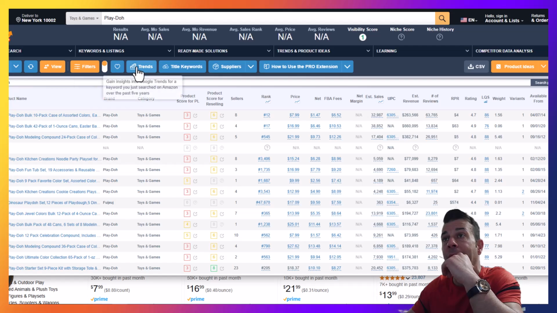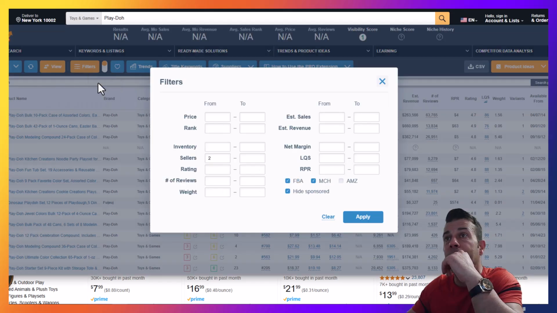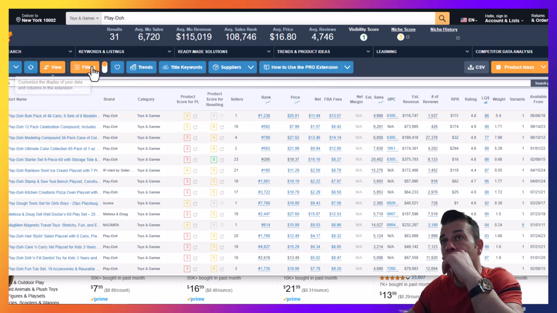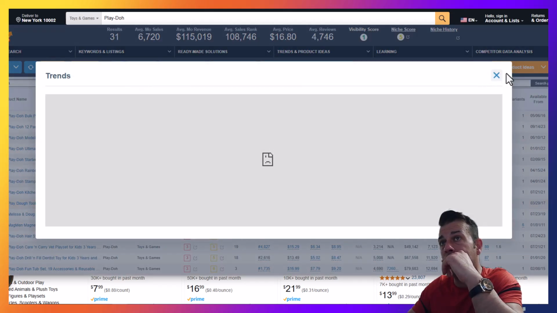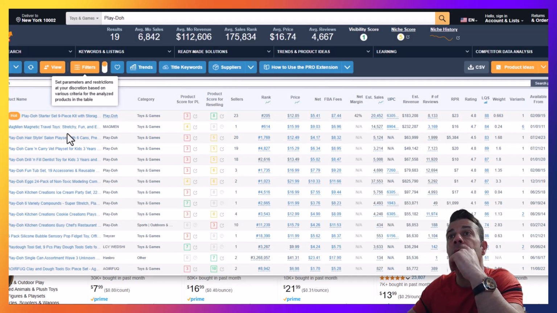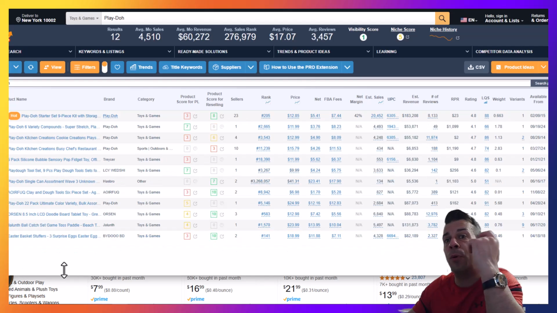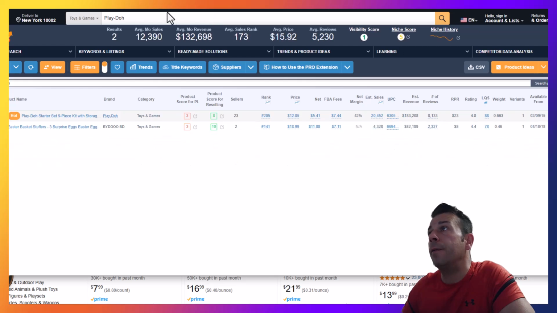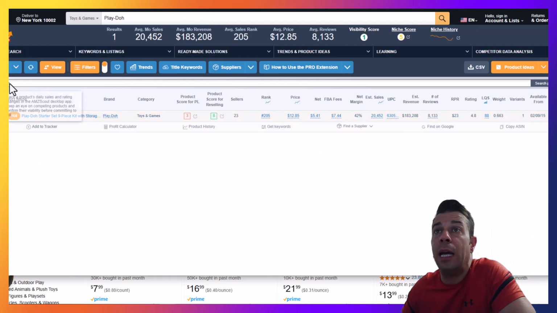All right, so in here again, make sure that we have the filters set. So I'm going to click on filters again. We don't really want to have Amazon in there. So when you do that and apply, in the trends, I don't know if it's loading correctly at the moment. Usually the trend works better on the product status rather than when you have a bunch of products, but you can see that toys are an amazing niche to be sourcing. And now we have a few more in here that we can look at, and then we can go to the next page and check a few more.